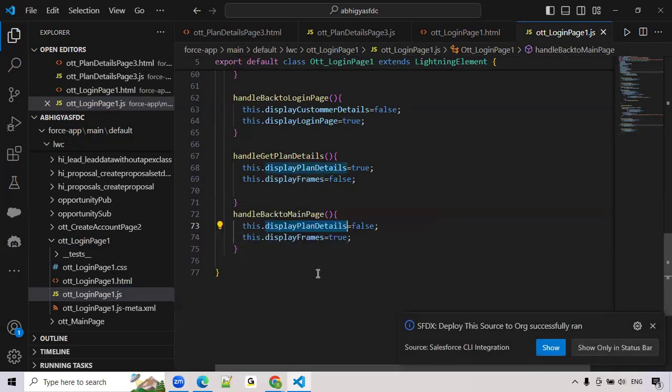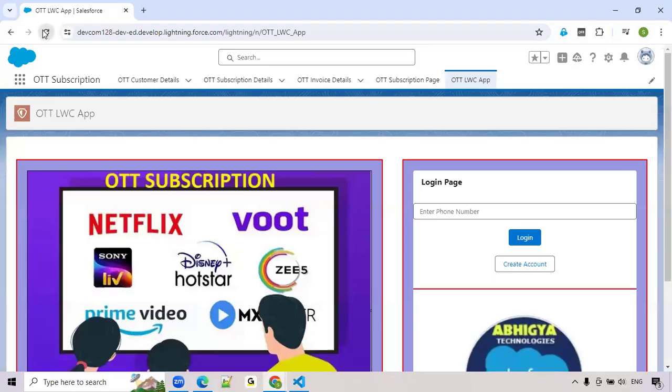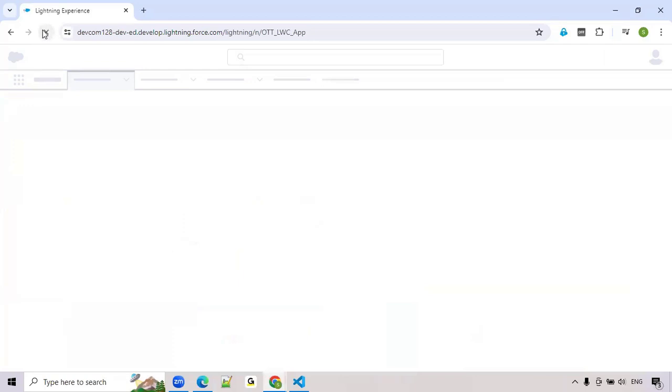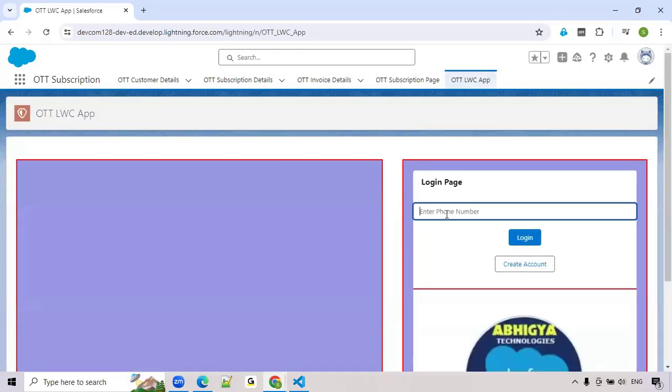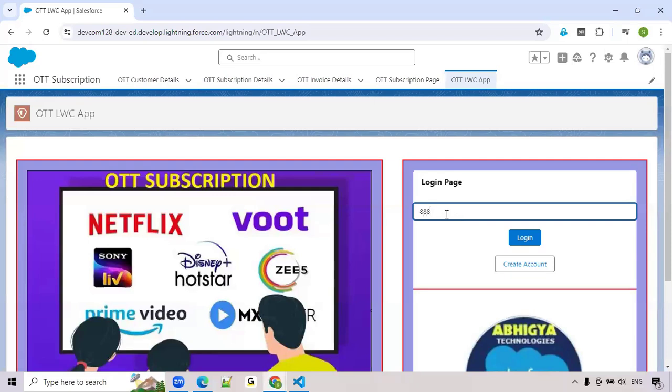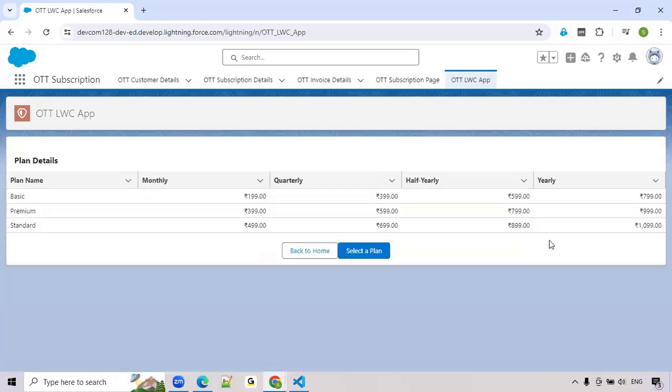It is successfully deployed. Let's come here. We have to refresh the page. So here we enter the phone number, click on get plan details.